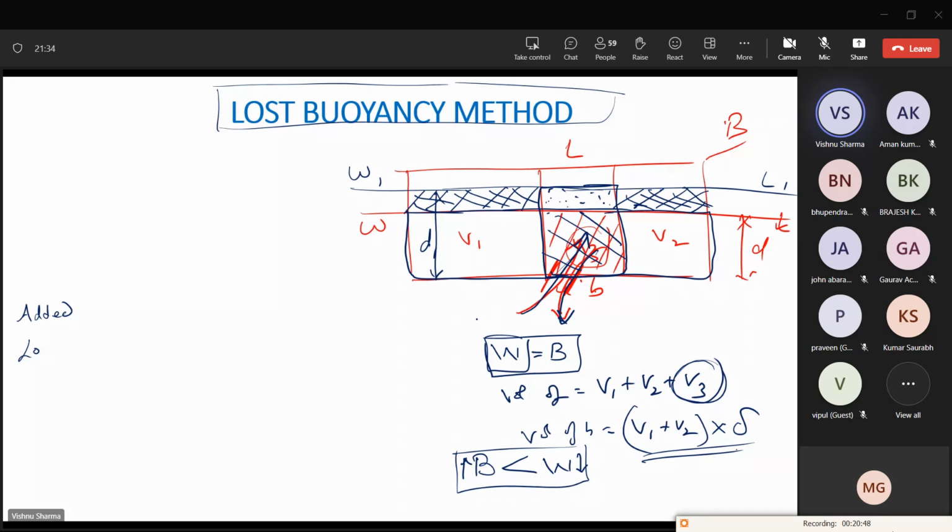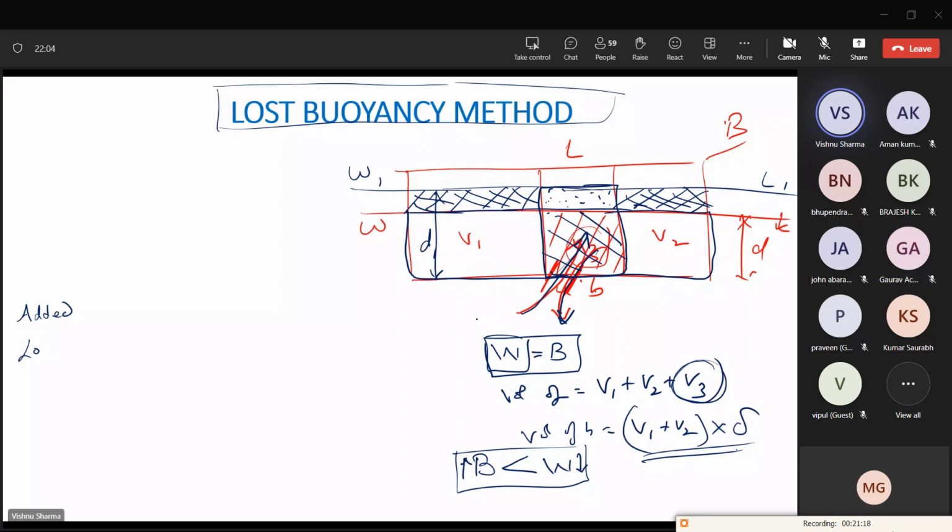Correct? Yes or no? Now it's in contact with the seawater, and it is filling up with the seawater, so it is not displacing. It will displace seawater only if it was intact. Yes or no? Like if you take an empty mug, first you have its open end upwards, and you try to press it in a bucket of water. As you are pressing the mug with its open end up, it is displacing water.